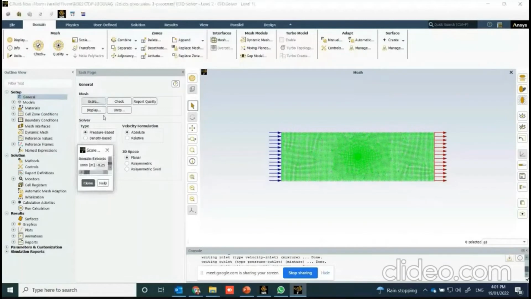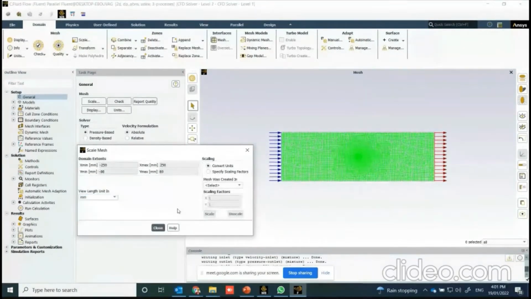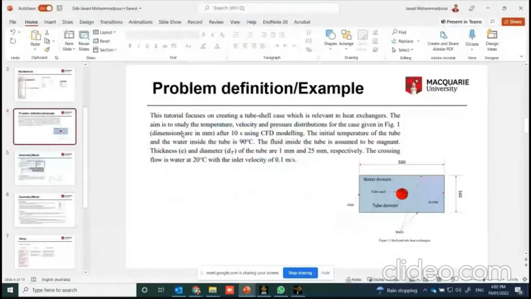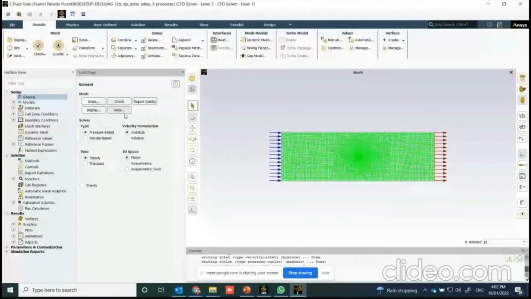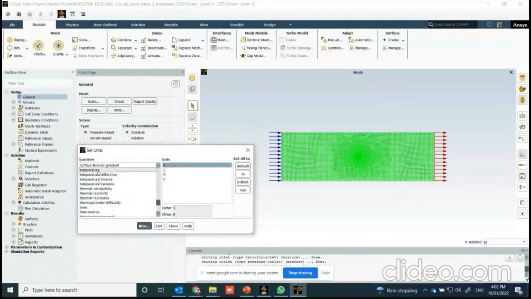You can scale your geometry; I again change the length unit to millimeter. Also, because the temperature is given in centigrade, you can change the temperature unit. You can find your variable, for example temperature, and instead of Kelvin, I select centigrade. That's it, and then hit close.